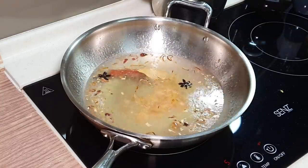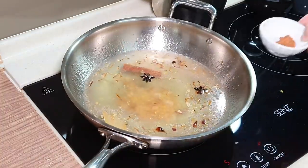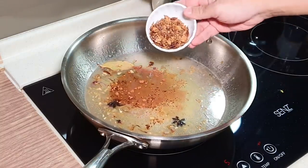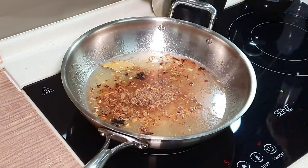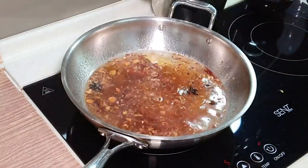Right, now we can actually adjust the broth. Now I'm going to put in the five spice powder. This is fried shallot, 2-3 tablespoons of light soya sauce.